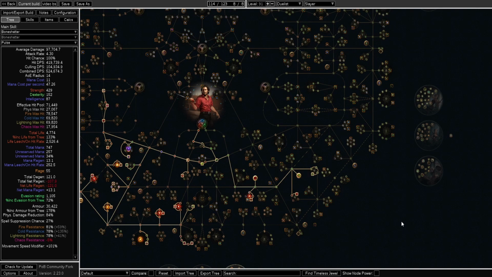Hey guys, in today's video I want to talk about the build that I league started with, Boneshatter. I got the tree and the gems from the speedrunner Khan underscore, so full credit goes to him. Why Boneshatter? Boneshatter is a very low investment build that will carry you easily to Atlas completion and beyond.